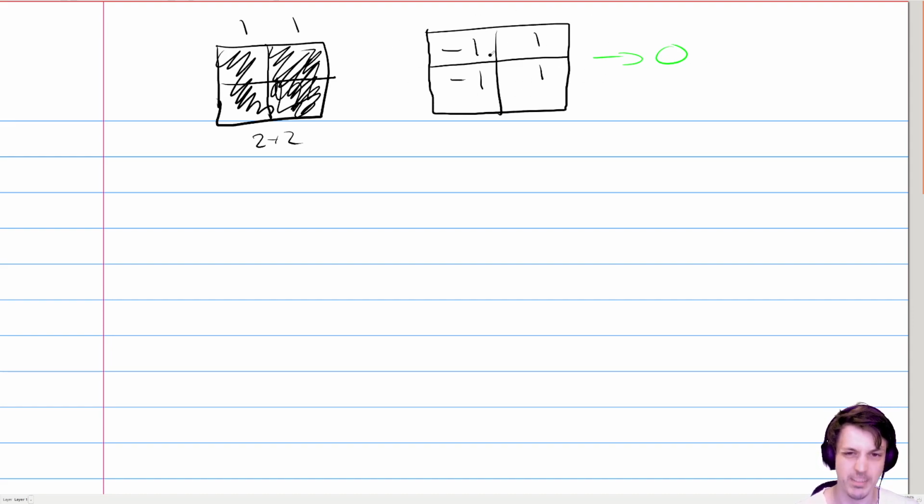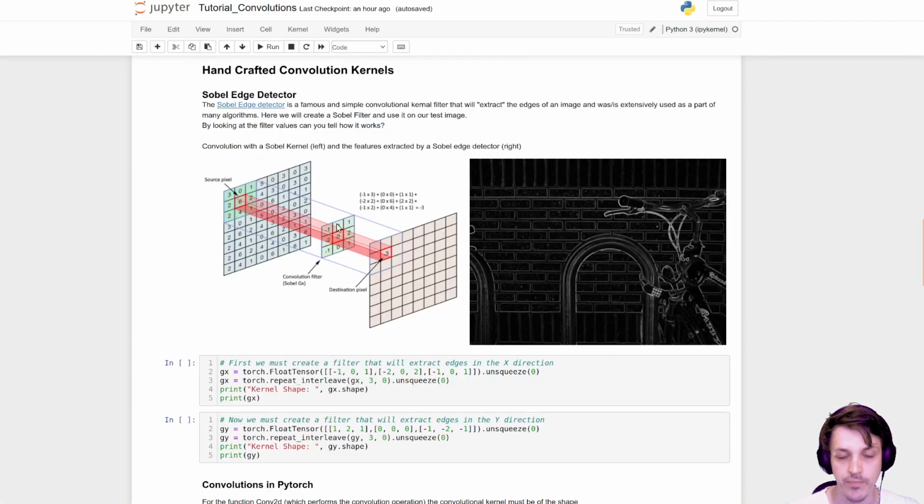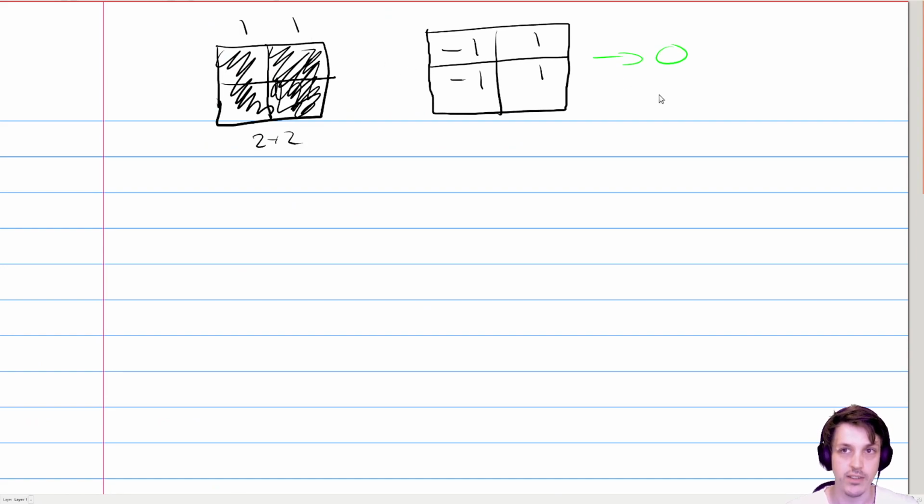So this is a 2D basic version of our Sobel edge detector, but the same thing is true for our 3 by 3, right? This returns very low values when the image is constant, and only returns larger values when the actual image has a lot of change. There's a high amount of difference in the image. So in the case where we go from ones to zeros, we have -1 times 1, -1 times 1, and then 1 times 0, 1 times 0. That's going to give us -2 now. Or in the opposite case, where this is 0 and this is 1, the result will be +2.